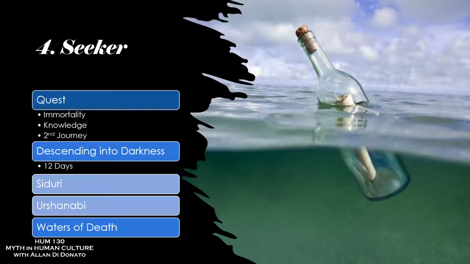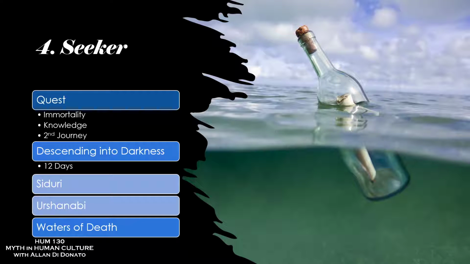is that you can't touch the water with your hands. You can't touch the water in any way because they are the waters of death. And if you touch the water, you will die. So you need these poles to be able to stick them in the water, push the boat forward, and you're going to keep using the poles as you go. And this is what he does. He gets the poles, kind of makes like a picket fence across the top of the water as he's going across the waters of death. But he runs out of poles at some point. Takes off his cloak and holds it up like a sail and is propelled by the wind the rest of the way.